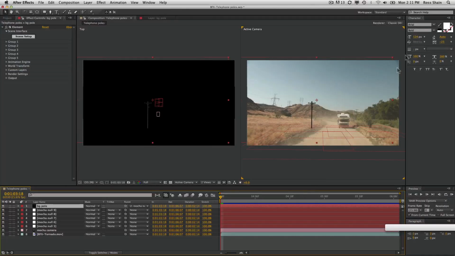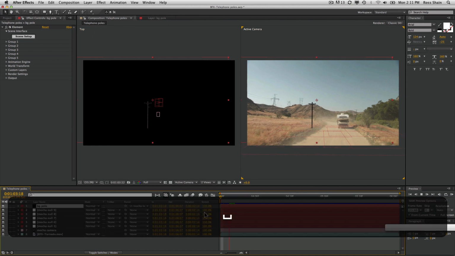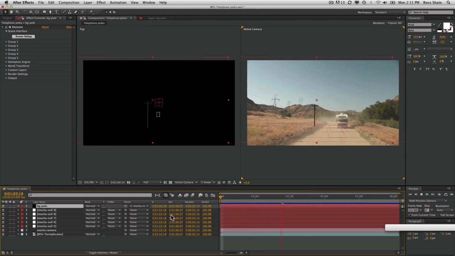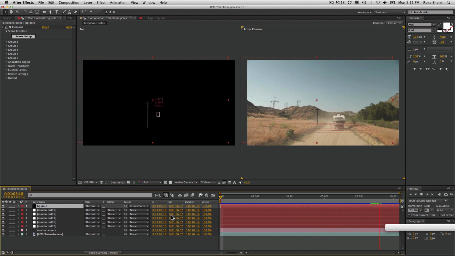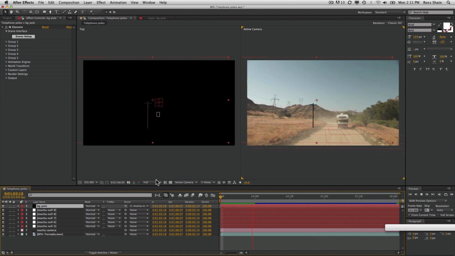So we've basically used Element in After Effects to put a 3D pole in here. And that's how that looks. Let me just play this so you can see. All right, so that is how you use Mocha's 3D camera solver to solve for the planes in a scene so that you can hook 3D objects up to it. That's actually going to be really useful since I think Adobe has just announced that Cinema 4D and Adobe are round tripping. So that'll be very handy for a lot of your work.